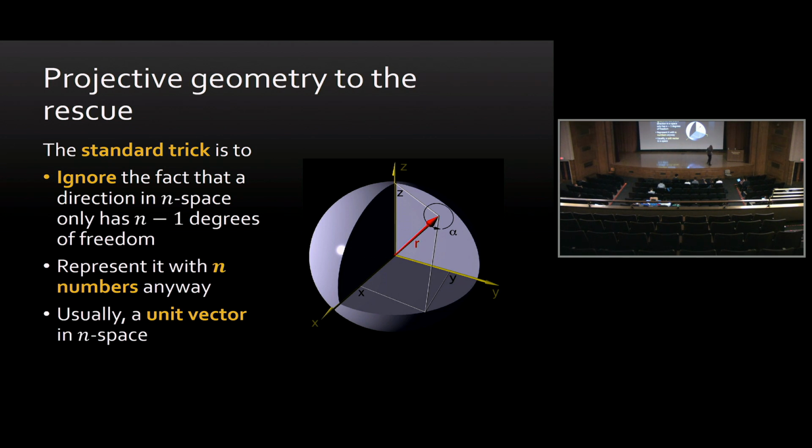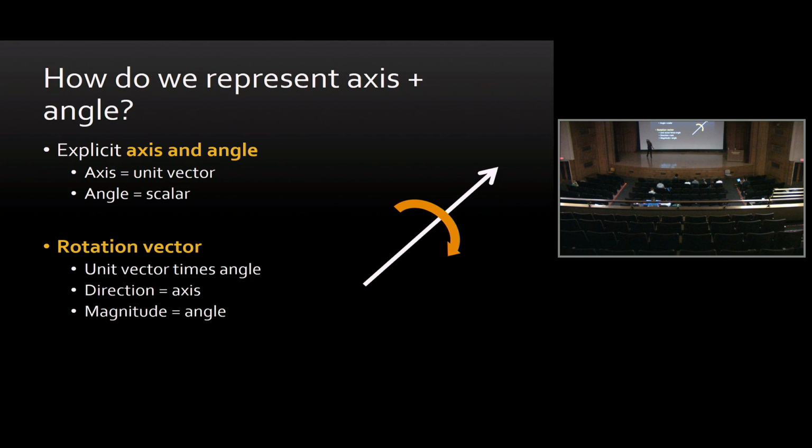All right. So the standard trick that you use is the projective geometry trick that we've been talking about repeatedly, which is to say we're trying to represent a 2-degree of freedom thing that's really spherical. How do we do that? We use 1 extra number. We use 3 numbers and normalize them so that they have to sum to 1. So we use unit vectors in 3 space to represent directions. Good? And that's ultimately, if you think about it, the same hack that we use in projective geometry. So that gives us a way of representing the axis.